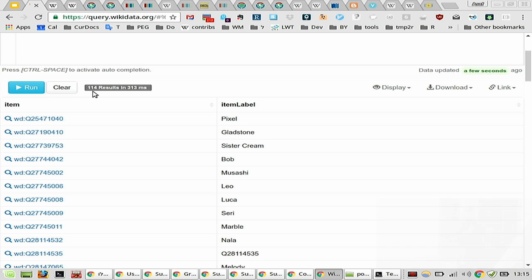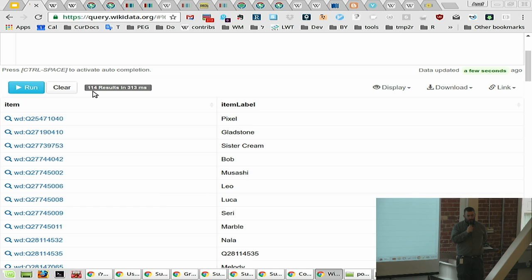Is this all the cats in the world? No, of course not, remember. It's all the cats Wikidata knows about, which means they're somehow notable. I mean, someone bothered to describe them on Wikidata, and Wikidata was told this item is an instance of cat, right? So these are those cats, and we can click any of them.